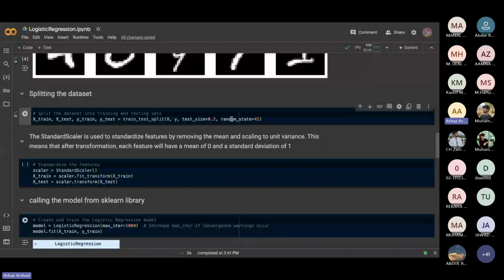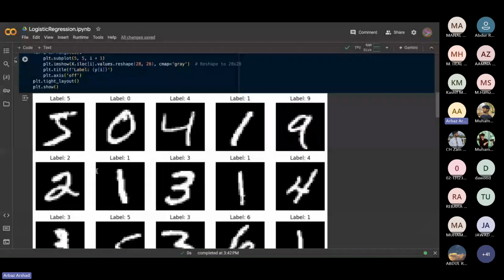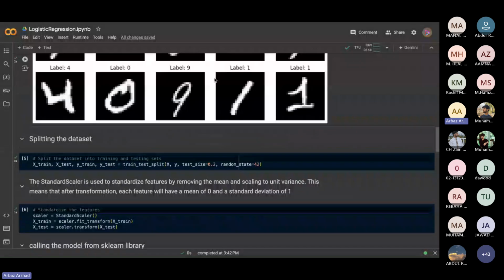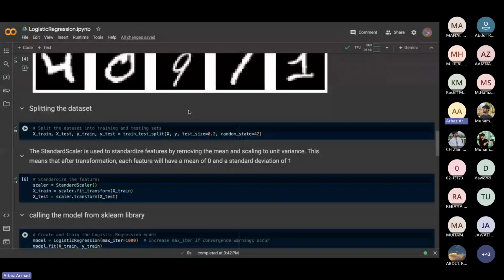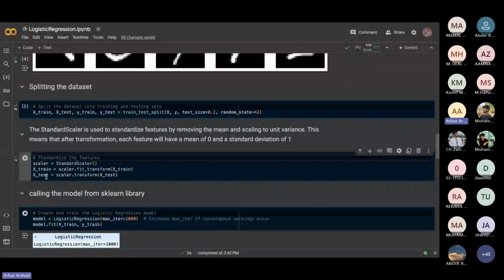Data is split. The next thing is that I have used a standard scaler, which is imported from sklearn. It is used to standardize features. If some images have a variance, mean or standard deviation more than the others, the features will mix. So we have to make a standard for every image. Every feature will have a mean of 0 and a standard deviation of 1, so they can work easily for us. So we have standardized the features for the training data and testing data.